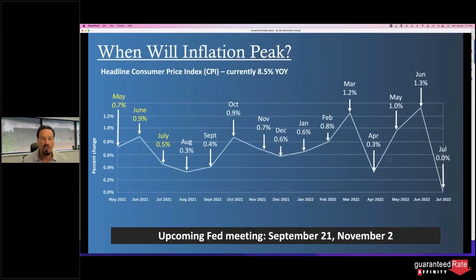So inflation's measured every month. And there's a report that comes out every month that tells you how much the inflation rate was for that particular month. When you look at the last 12 months together, the latest data we got was for the month of July. We received this the second week of August. And when you take from here and you go the last 12 months, which is through August of 2021, you add that all up together, there's a little bit of rounding, a little bit of compounding, and you get an 8.5% year over year rate of inflation, which is way too high, way above what the Fed wants it to be, way above what you and I are comfortable with, because we haven't seen inflation like this in 40 years.